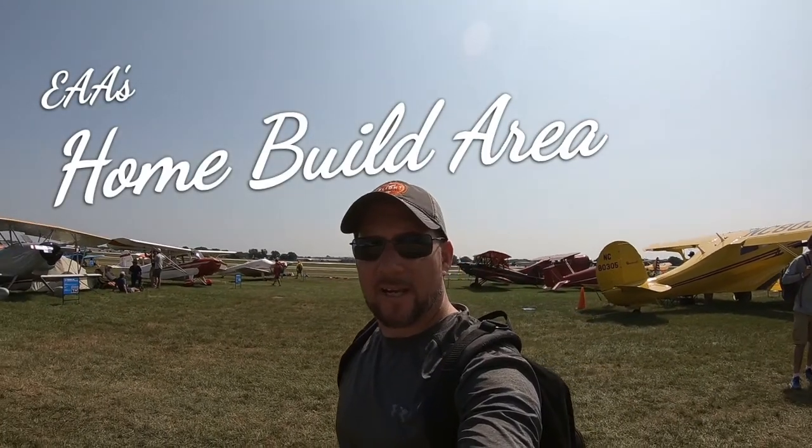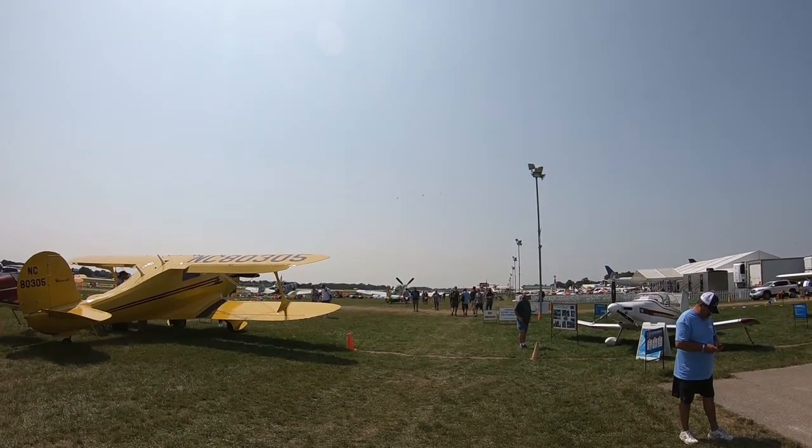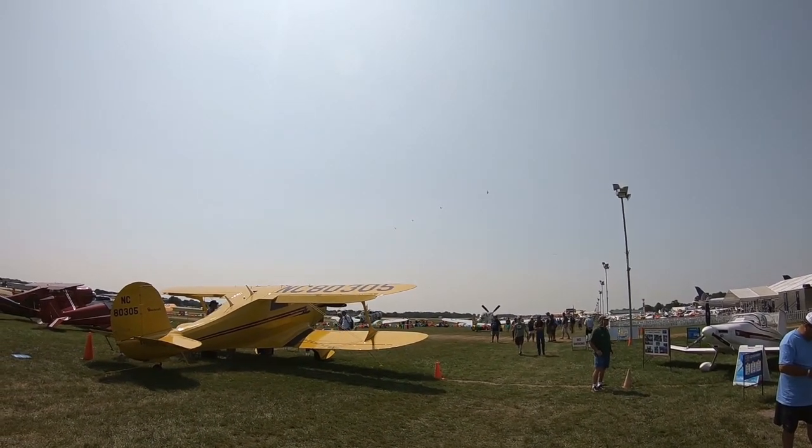Amazing time, first day here at Oshkosh on Wednesday. Still two more days to go, and there's just so much to see out here. Just absolutely fabulous. Just look at all these airplanes out here. It's so cool. Flip the camera around, there's a formation coming in. I don't know if you guys will be able to see that, but some of the warbirds are out practicing. What we want to talk about too is carbon concepts. So cool.